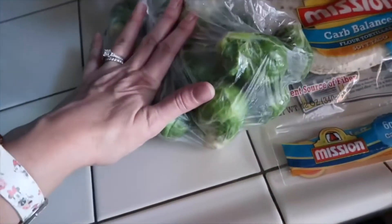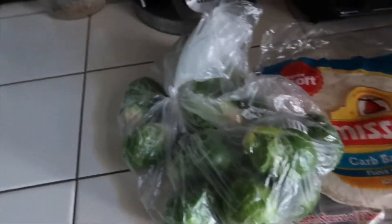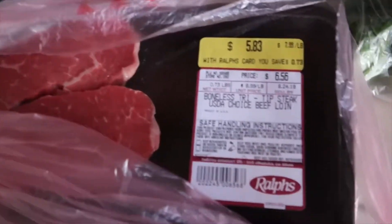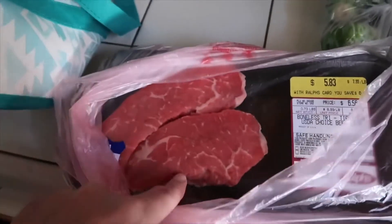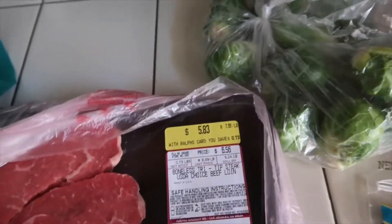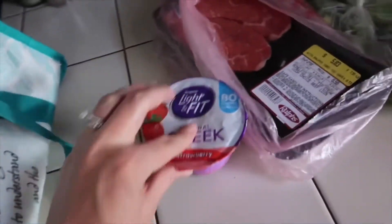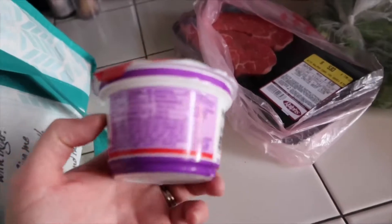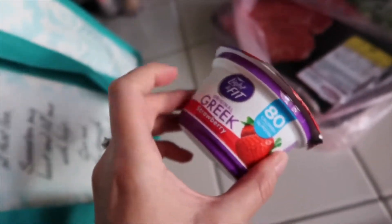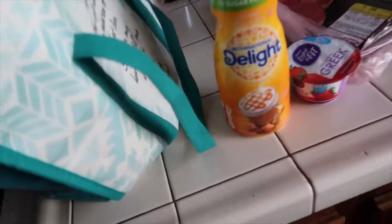I've been loving steamed fresh Brussels sprouts — I got about a pound of those and I'm probably going to cook them up tonight along with some steak. Ralph's by me has amazing prices — for six bucks I got two steaks. One fills me up, but I tend to eat one and a half and share the other half with my younger son. It's a boneless tri-tip steak. These Greek yogurts are good — they have a little more protein than Activia and a lower carb count, about eight carbs total. It's a nice filling snack.